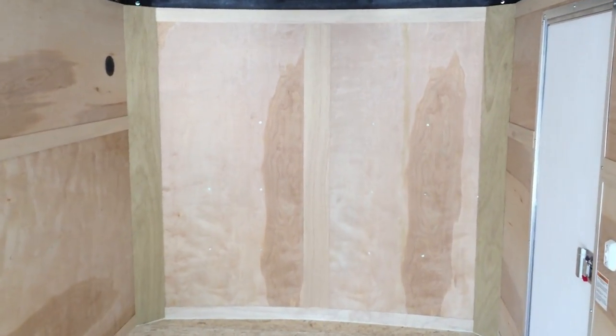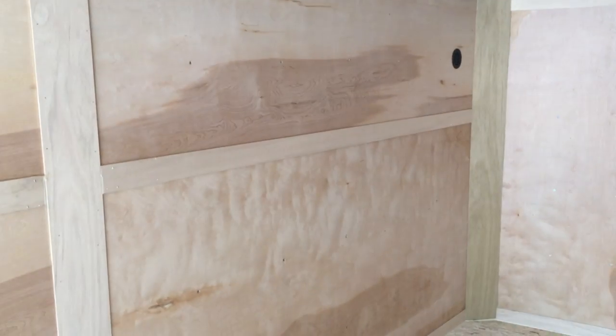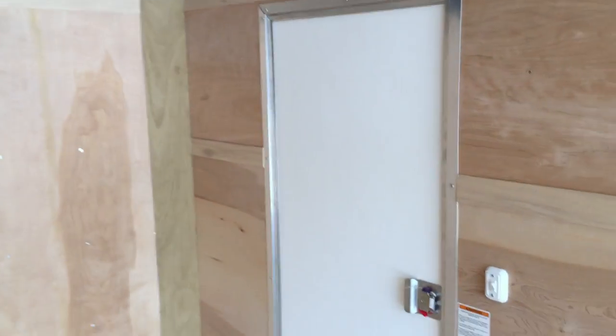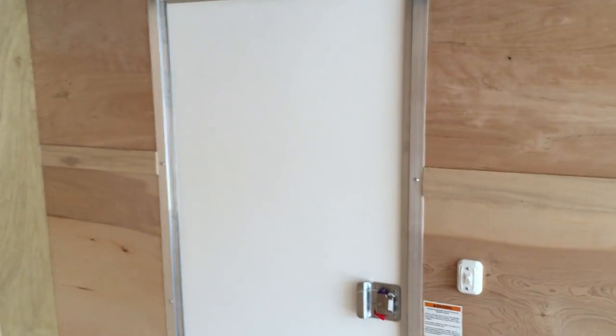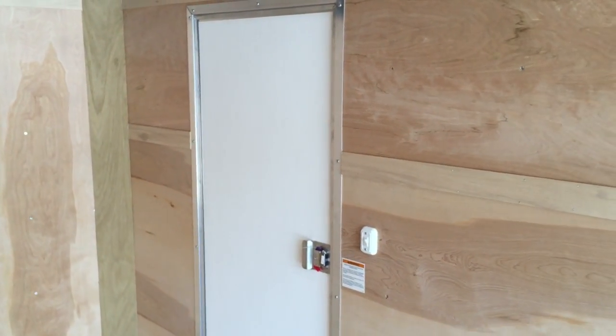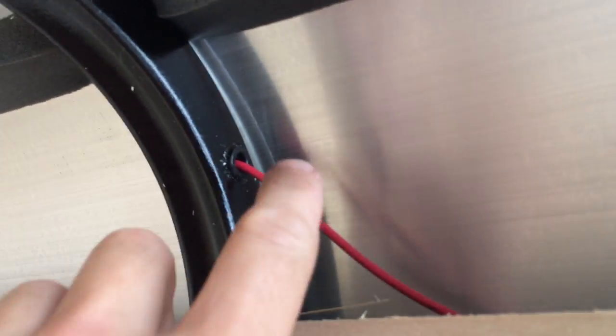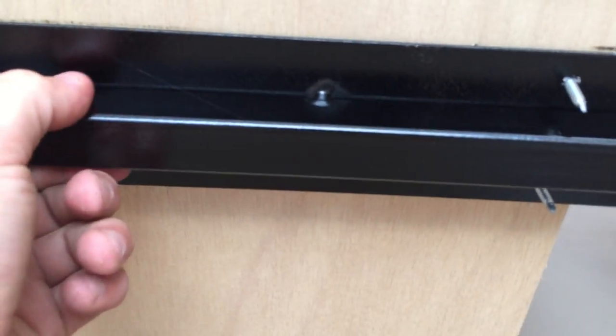On the walls you see birch plywood instead of BC — it gives a nicer look, it's a sanded plywood. Inside you can also see the RV door from the inside. A couple more details ShoreTrak does: they use all grommeted wiring, so you've got a lot less chance of having a short inside one of their trailers. On the roof they're using box tube, and they're also using the same box tube in the side walls, so you get an all tube frame — 16 inch on center walls and 16 inch on center floors.